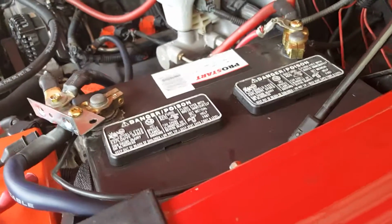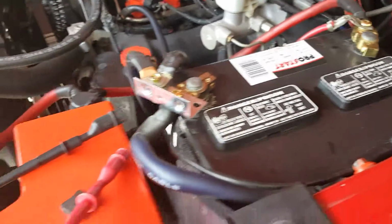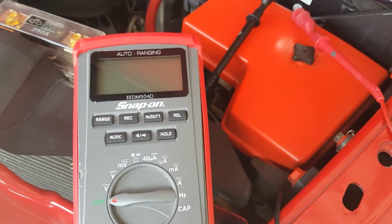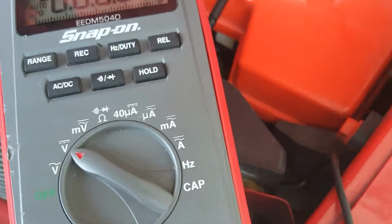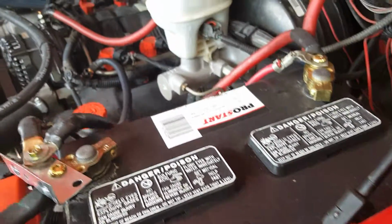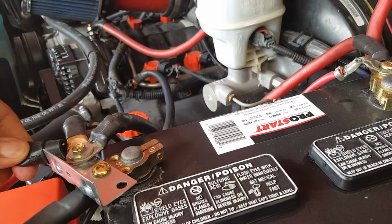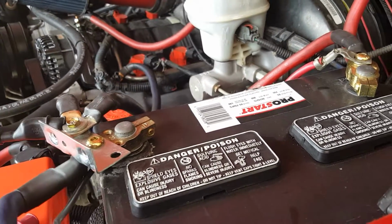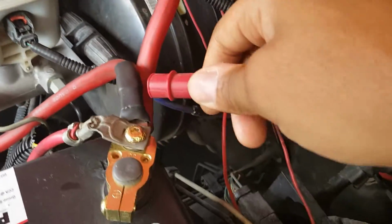Okay, so we'll go ahead and start the demonstration voltage test on this battery, which is my cranking battery. You definitely need an auto range DMM, digital multimeter. We're going to go ahead and turn it on to voltage, that symbol right there. So you're going to go ahead and make sure you take the black lead, and it has to go to the terminal of the negative side of the battery. And then you're going to take the positive, the red lead, and go to the positive side of the battery.